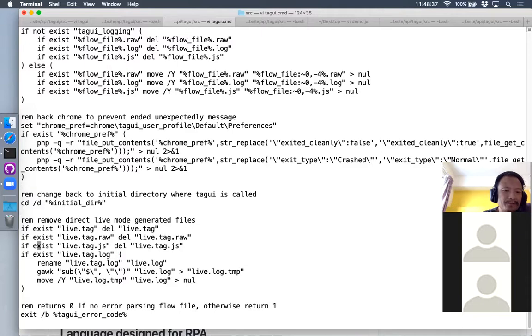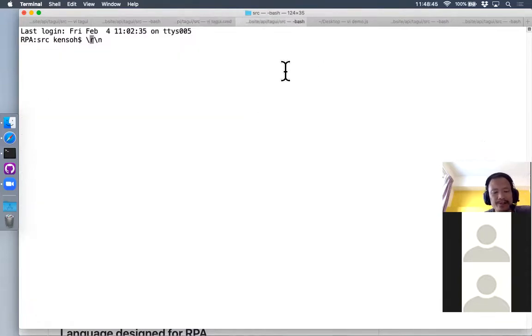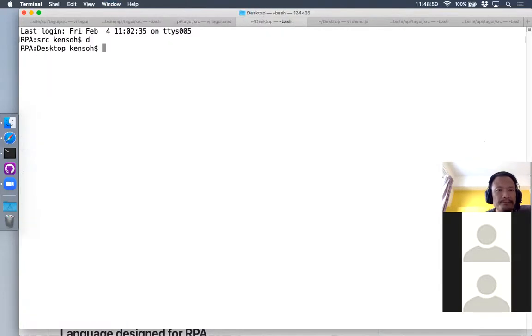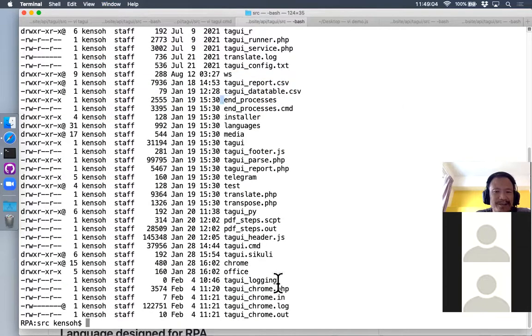So change back to the initial directory, some more cleaning up. So the initial directory is, let's say just now I run TagUI from my desktop folder. At the start, you keep a record of the original folder, but you change directory to the TagUI source folder to run everything, because all the files needed to run are here.